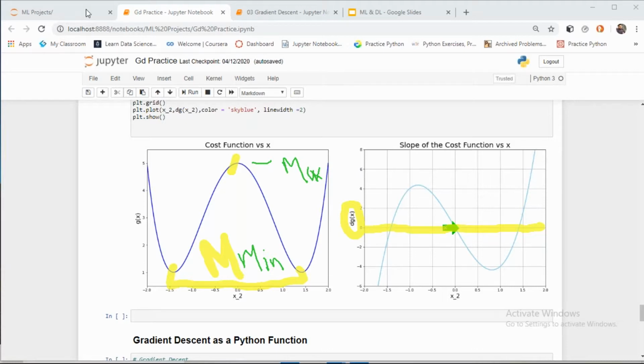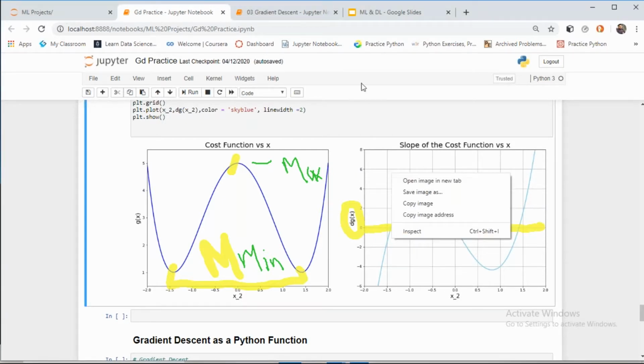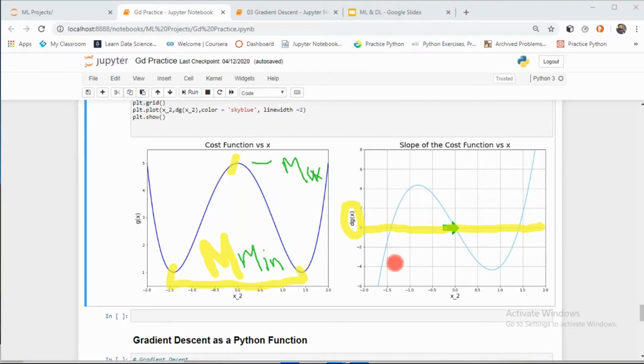So is everybody able to understand what I'm talking about, why I have minimum values and a maximum value? In this graph, the slope of the function is cutting at 3 points. This point, again, let me use that here. This point, and the last one right here somewhere.